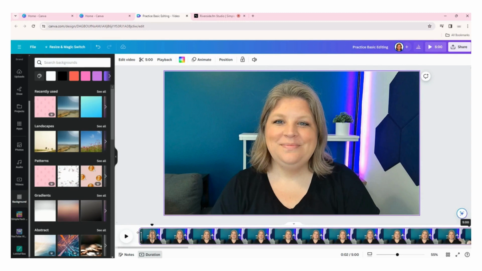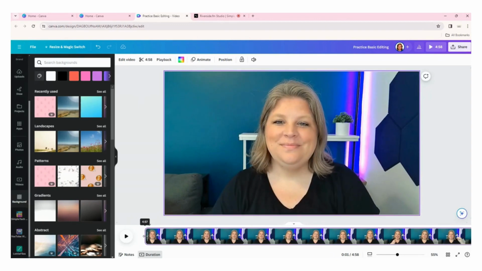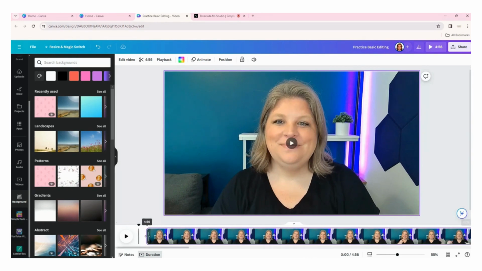And I'm going to bring my cursor over here to the left side, and I'm just going to hold down my left mouse button and kind of trim it so that it lines up now with that bar that's showing up to cut out that extra awkward pause that I have there as I'm waiting to say the next thing. There was still more of a pause there, so I'm going to go ahead and trim this up just a little bit more before I see my mouth starting to move. And I'm trying to find a spot where I'm not making a weird face. It's just sometimes hard.